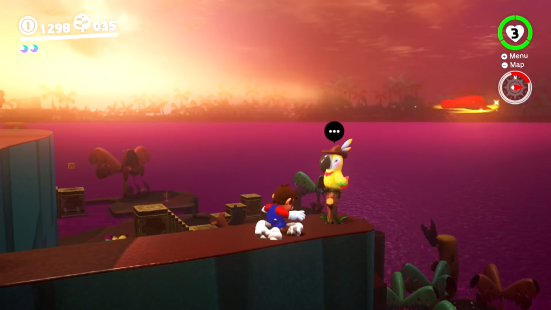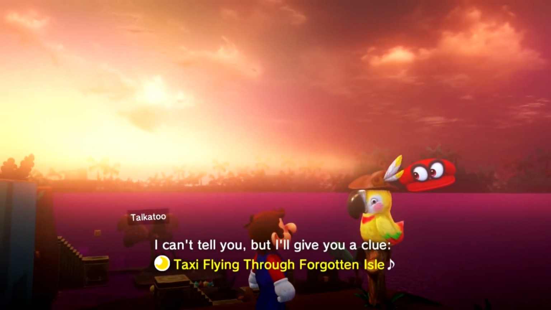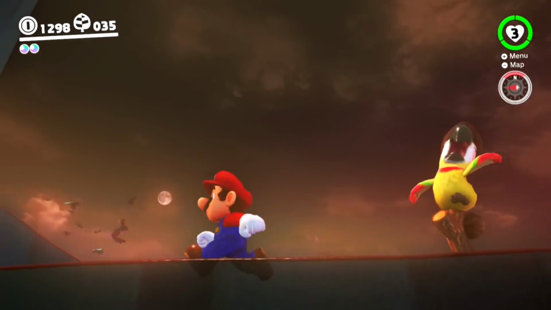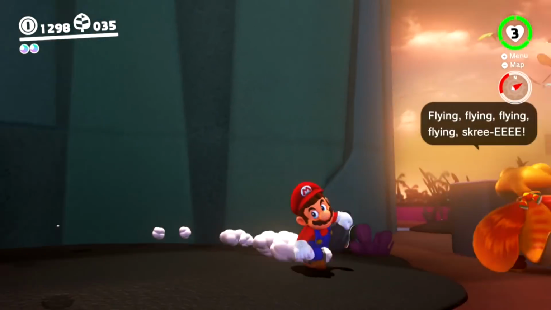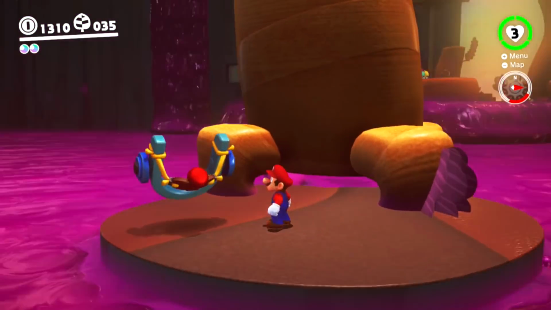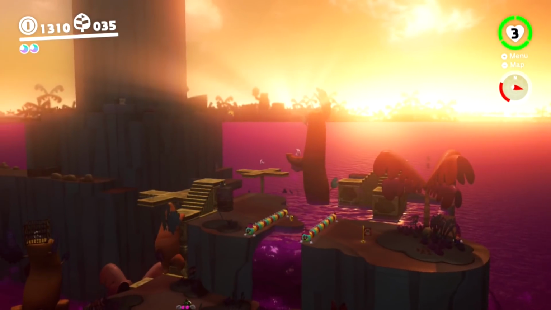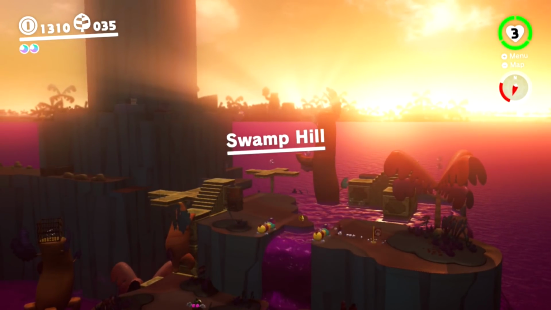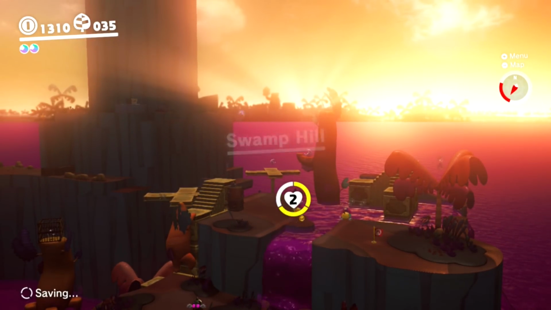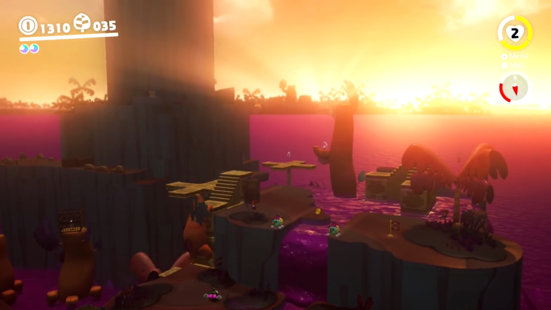Alright, the last kingdom. This kingdom is really small and lacks any amount of telescopes, so it's pretty boring. And also because it's small, Talkatoo is pretty much always spawned. So the biggest thing I could do was just go over to these, you know where it is. And then you look at him, and then this happens. And it's just, well, a camera angle. It's not very exciting or anything, so.